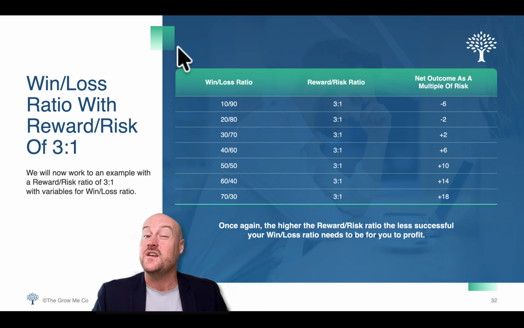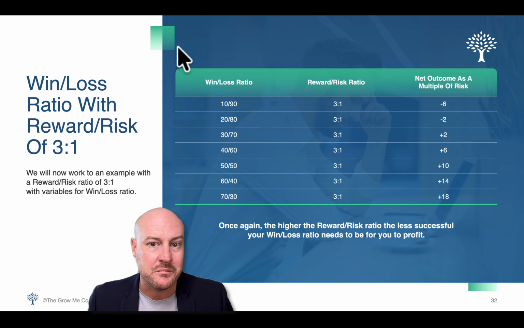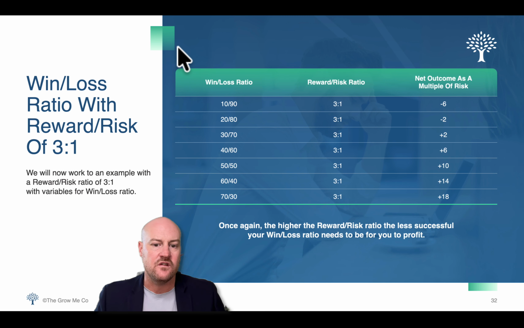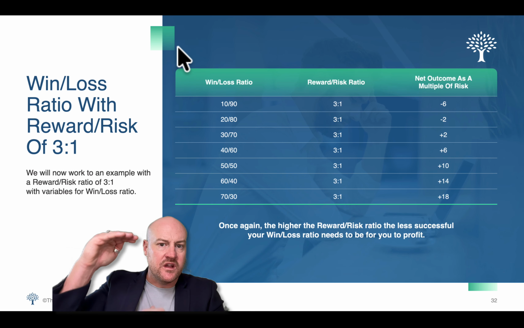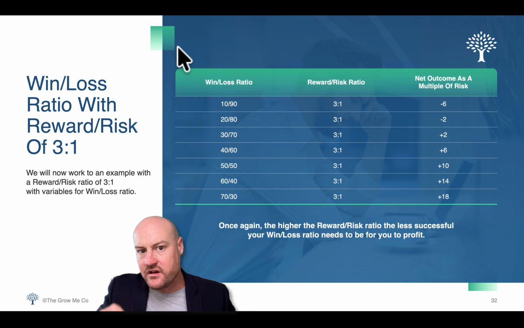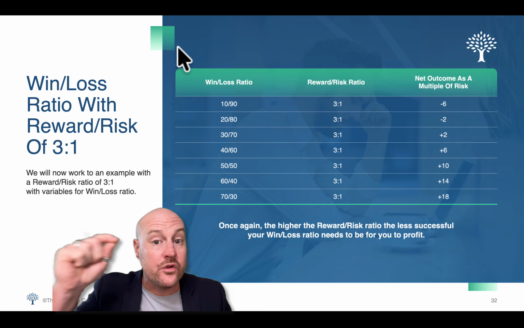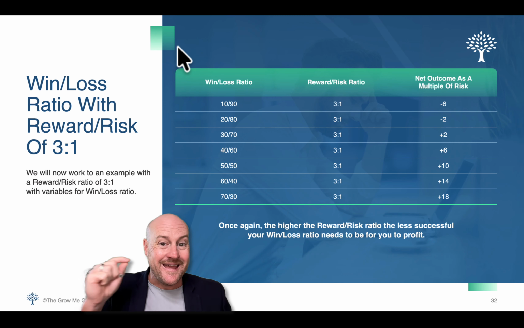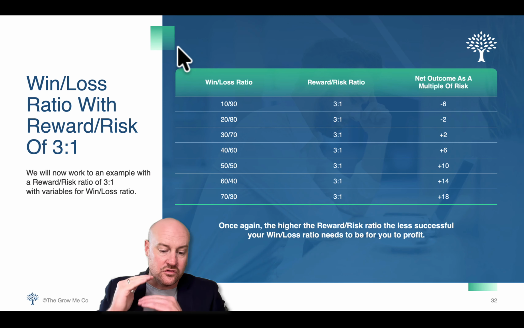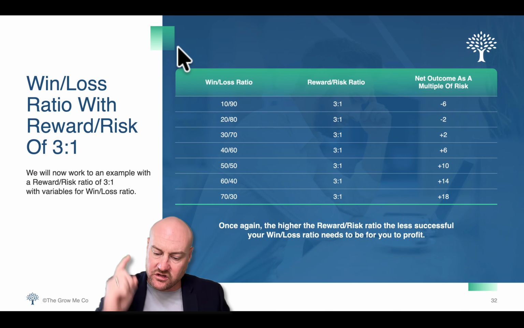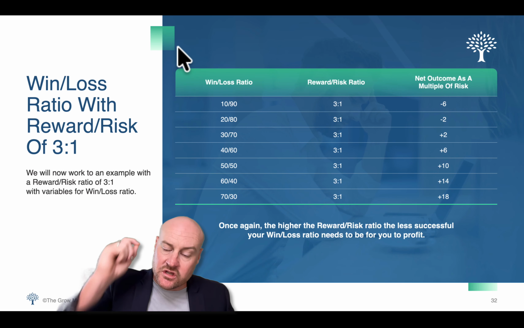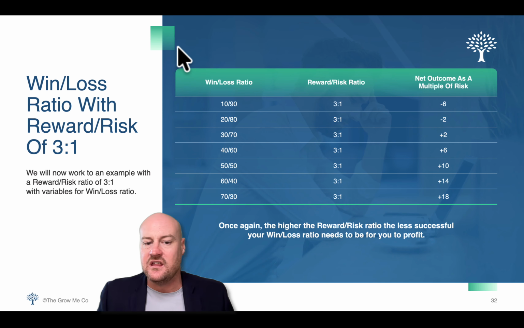If I'm sitting at 50-50, half my trades get stopped out and half hit their 3-to-1 target, I'm sitting at a whopping 10x multiple of risk, and so on and so forth. So as your target reward increases, and there are videos, by the way, in this series on how to go long, how to go short, and how to put the order in with a predefined exit point, a take profit as well. So you've got your stop loss managed for your risk, and your profit managed in your reward, all in a single order. So go watch that video. You can really do some big numbers if you can get 3-to-1 at 50-50.